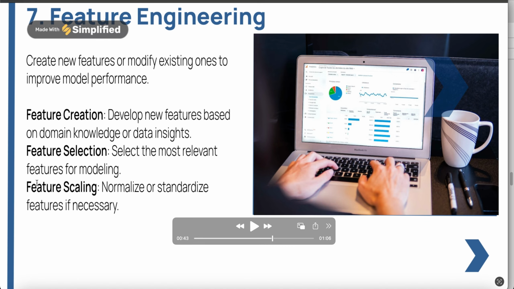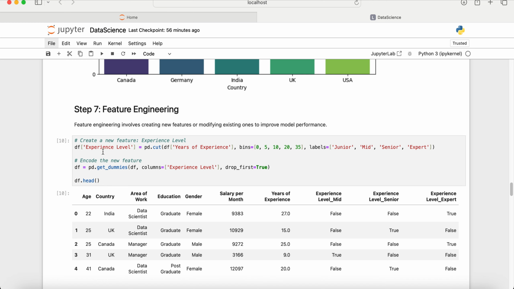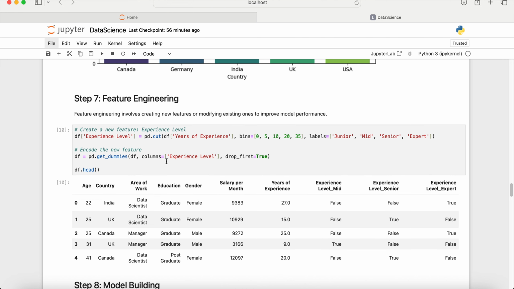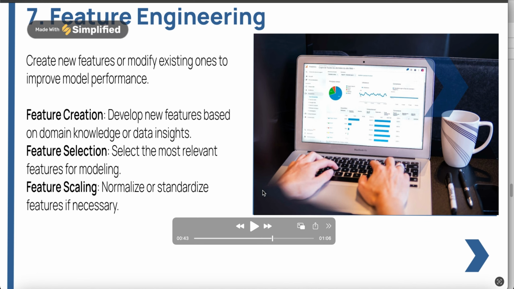So if you see here in the feature engineering, I have added an experience level, and I put it as junior, mid, senior, expert. So this is more like creating a new feature and encoding the new feature. Okay, now let's move further.